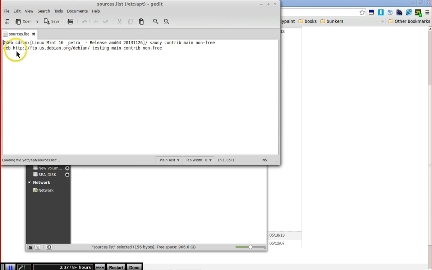Add in Debian http // ftp.us.debian.org / debian testing main contrib non-free. After you're done doing all this, go ahead and comment that back out, because it will cause you an issue with your updates later on, but you'll need it for now to at least get these in.